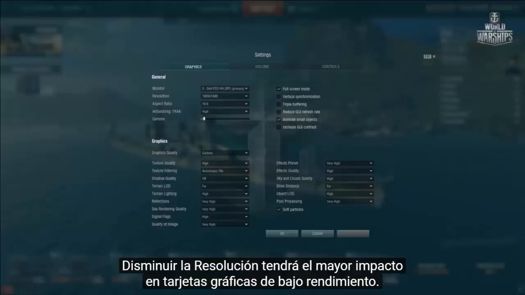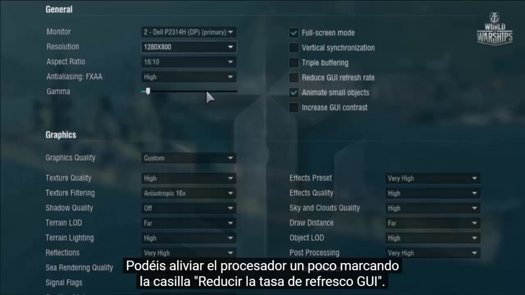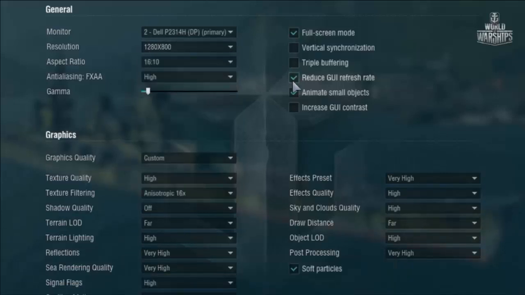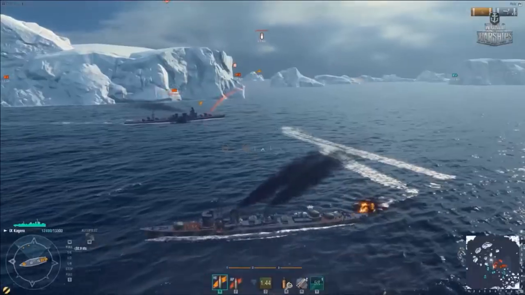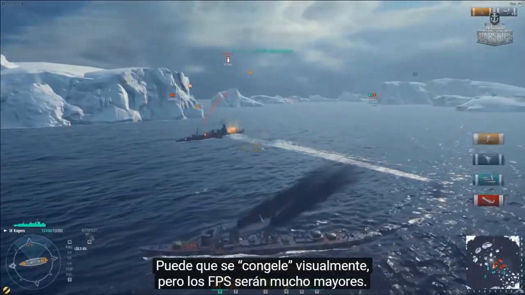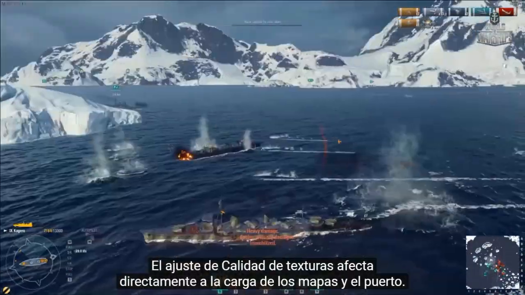Decreasing the resolution will have the biggest impact on low-performance graphics cards. You can relieve the CPU a little by checking the reduced GUI refresh rate checkbox. This will decrease the refresh rate of the game interface by half. It may start to freeze visually, but FPS will be higher.